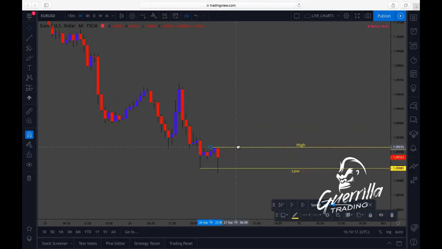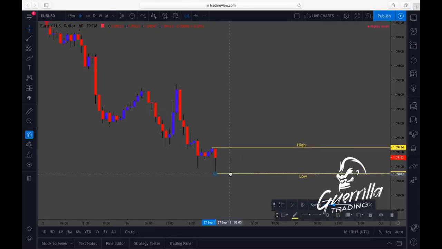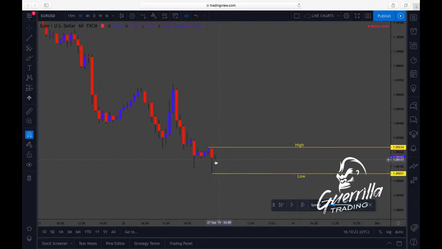Okay, so this is the new high. We've got this as the new low. And we want to see what happens next. Is price going to continue down, or are we going to get a pullback up? And as you see, it's pulled back up. So again, showing us that we're still within this price action that is descending and that we want to go upwards. Okay.